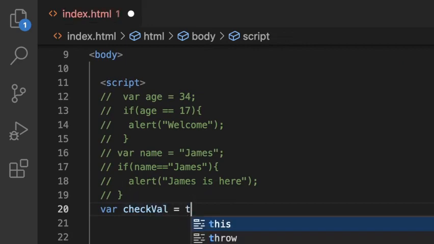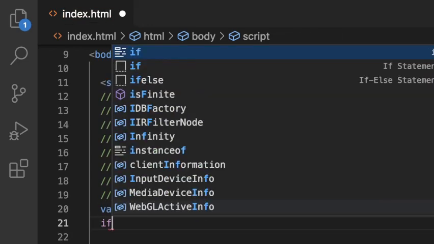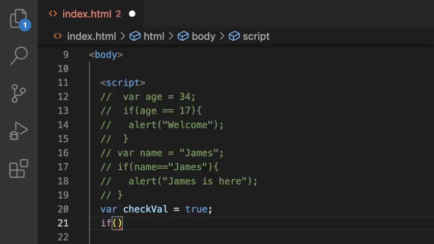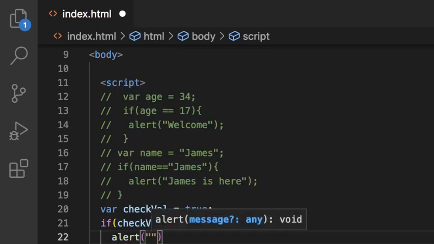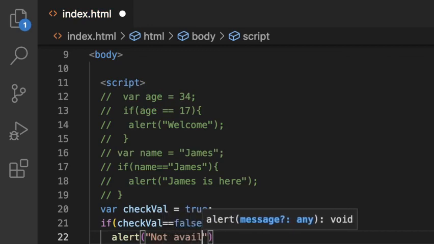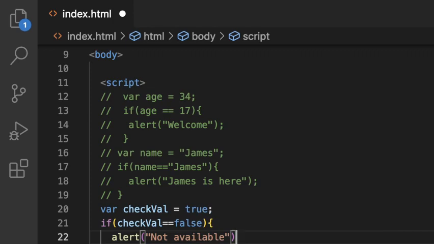Let's say checkVal is true, and if checkVal is false, alert not available. What will this give us?